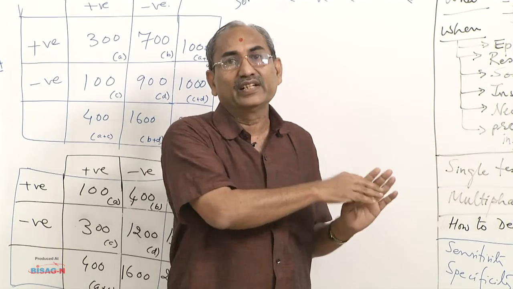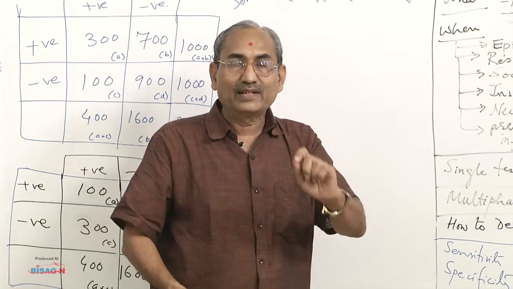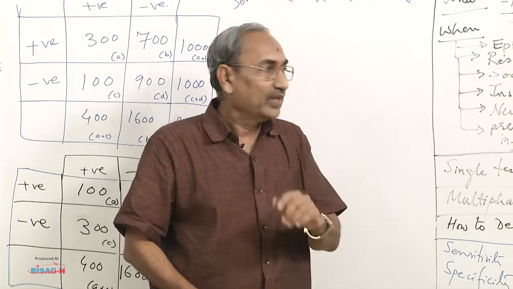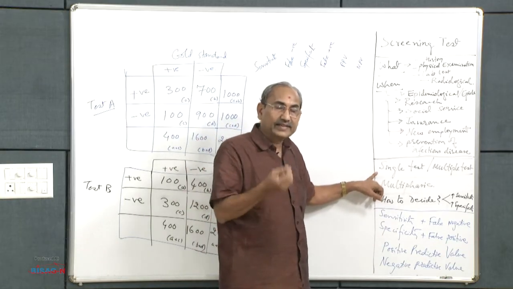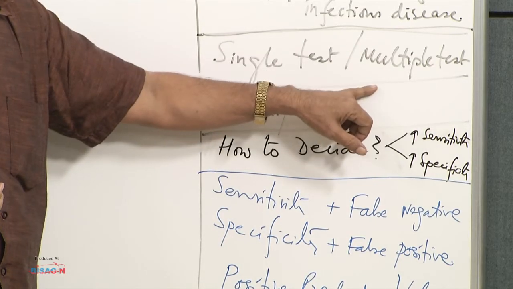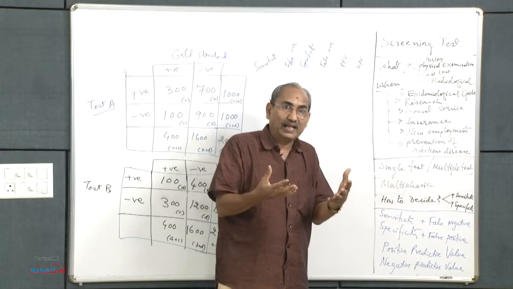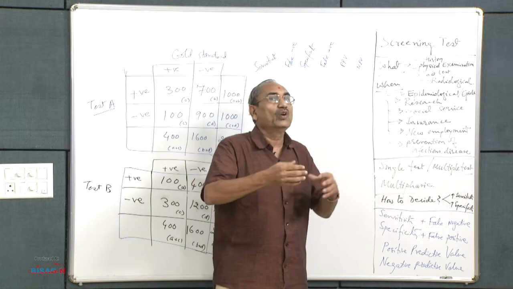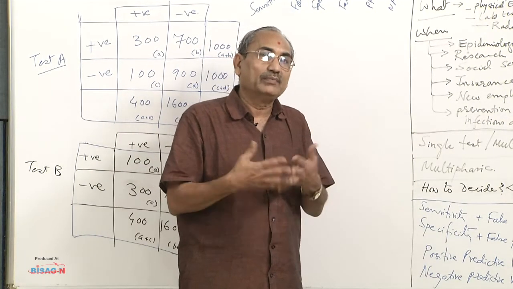Then from that country, other countries where there is no yellow fever will not allow entry. So, they would like to screen for a particular thing. And now, how many tests? Screening can be done with a single test, it can be done with multiple tests, or for the same disease multiple tests can also be utilized, or maybe 3 or 4 diseases you want to screen yourself. At that time also you can go for multiple tests.